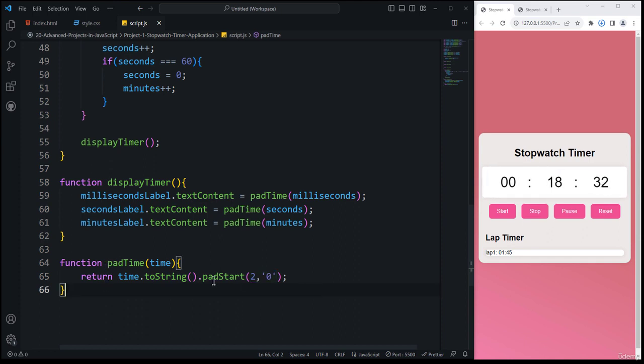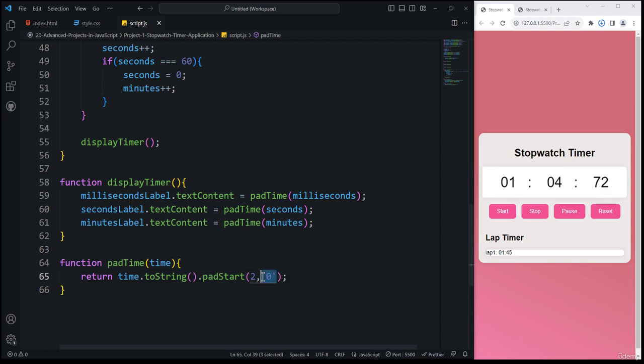So with the use of this padStart function, we have formatted the time. I'm going to explain this padStart function a little bit more because this may be new to you guys. This padStart function will take 2 arguments. The first is the target length of the value. Just like I already explained, we want to display a 2-digit value. So that is the reason I have used the target length here, which means the length value we want to display.